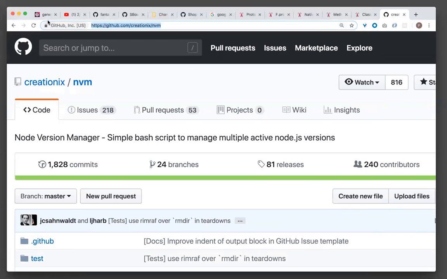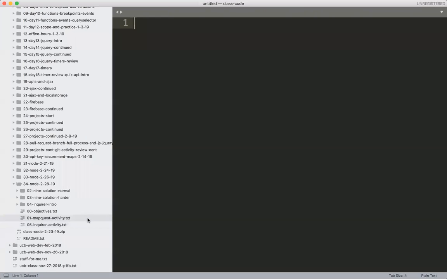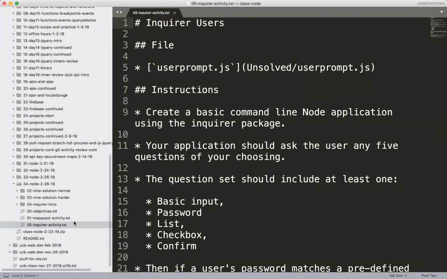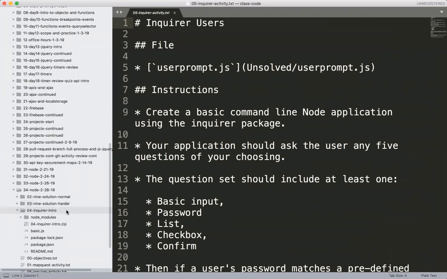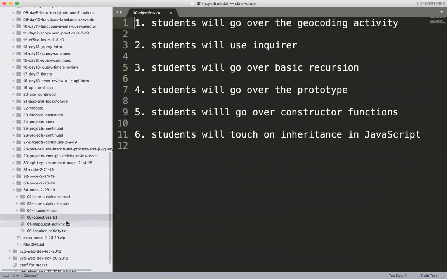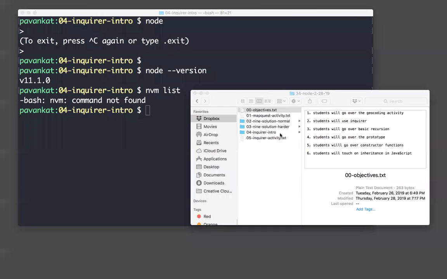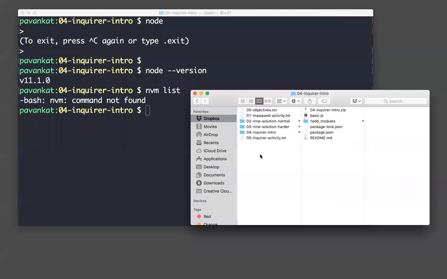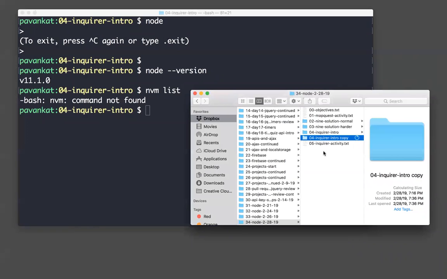Okay, so let's do this activity. How to get the latest version? Just go to the Node website. All right, let me get there in a second.